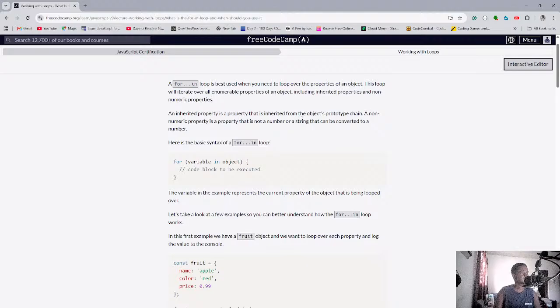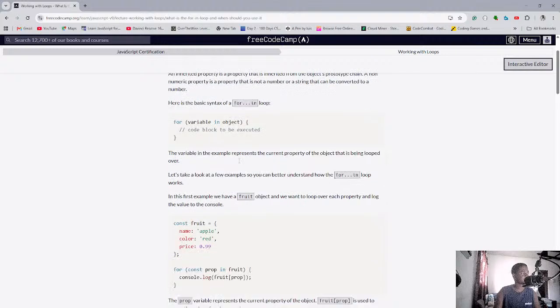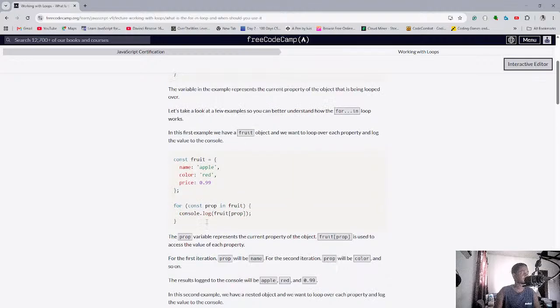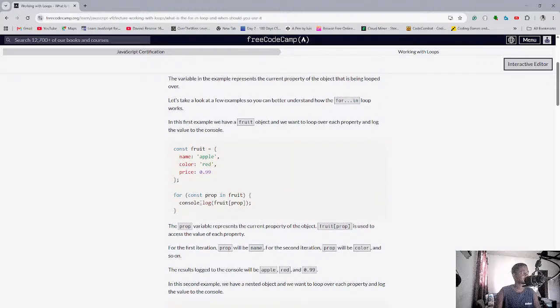Inherited from the object's property chain. Variable in object. Okay, we use this const prop in fruits. Let's see how we use const.